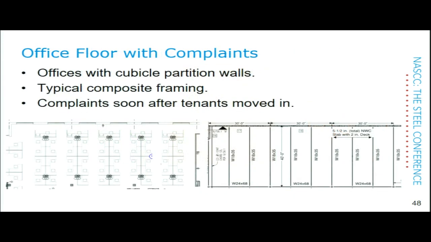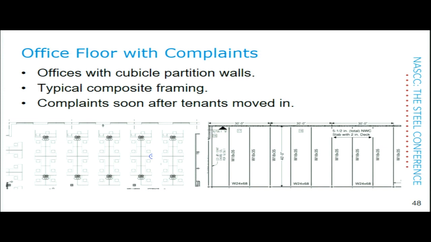Okay, now let's move on to a different kind of problem. In this case, we have a regular office. This is a call center, so there's people sitting in these office spaces that you see in the architectural plan to the left, and they just sit there in their cubicle offices pretty much all day. And this has typical composite framing.